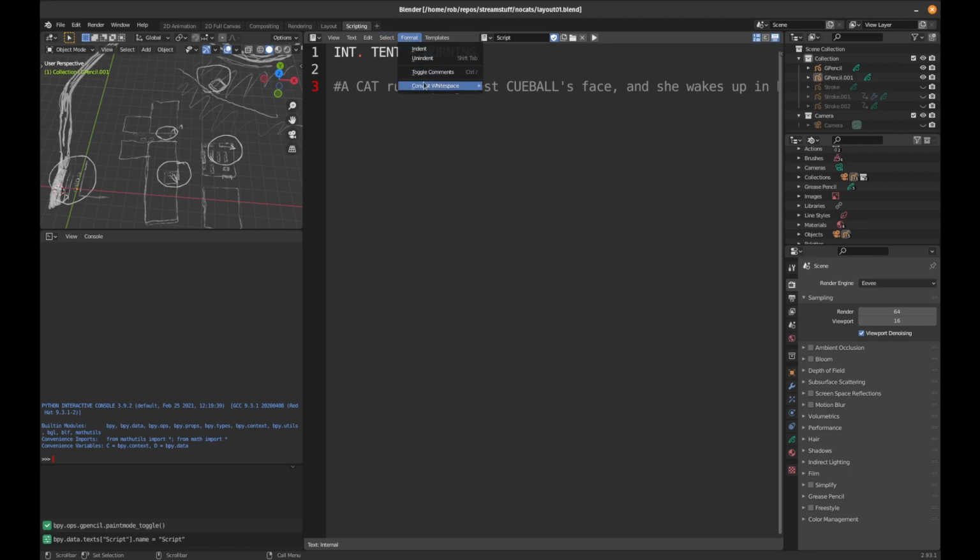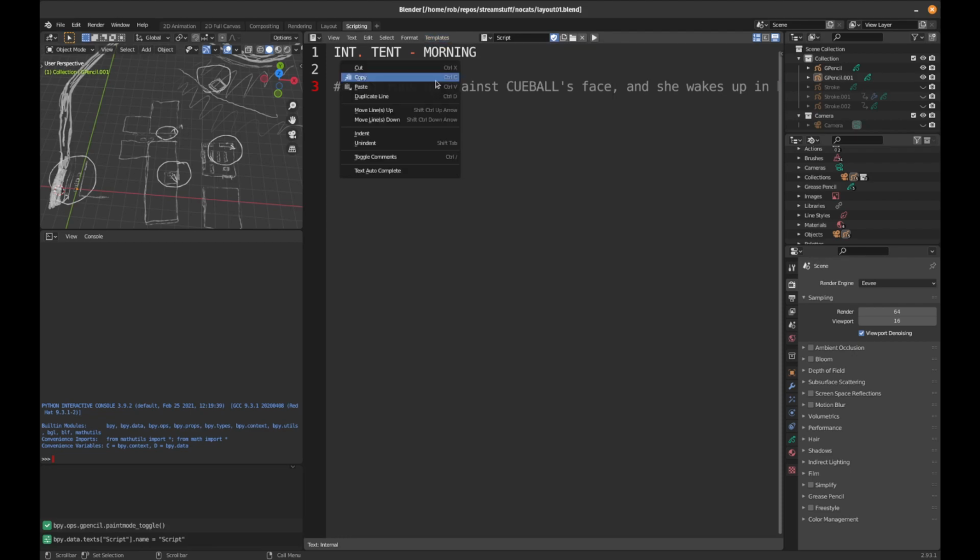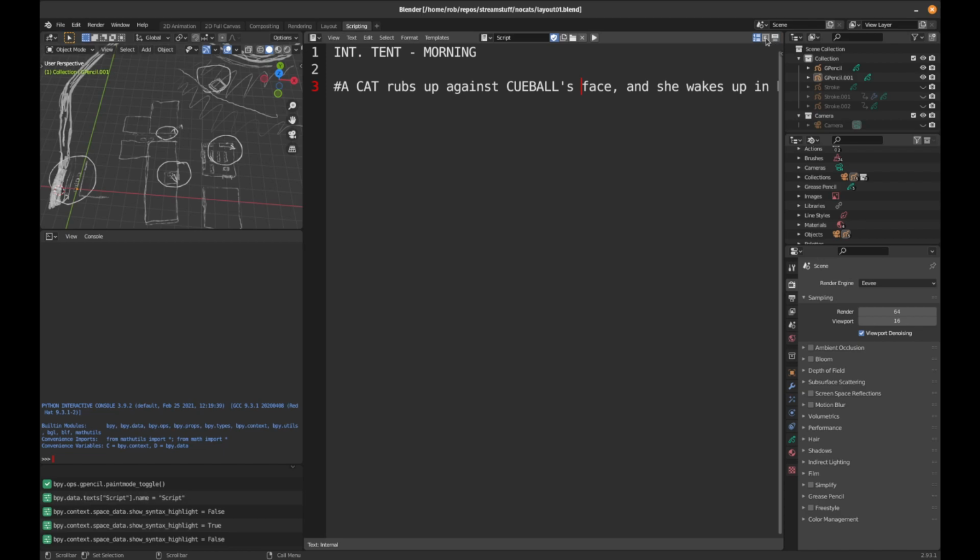And let me see if we can word wrap too. Yeah, so Python open shading language. One of these. Oh, there we go. Okay, knew it had to be here somewhere. And that is not a comment. Okay.